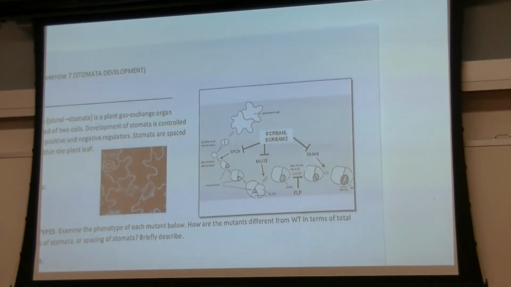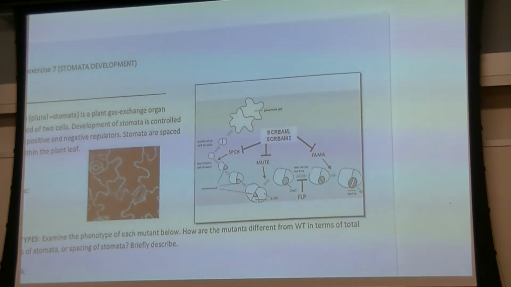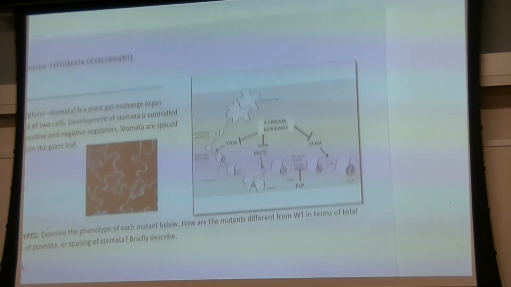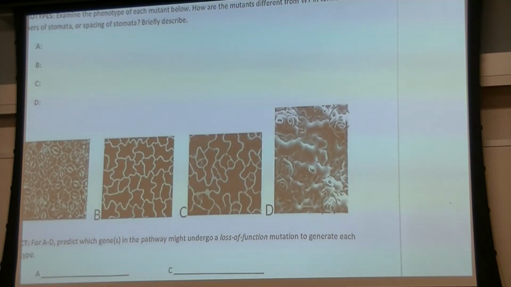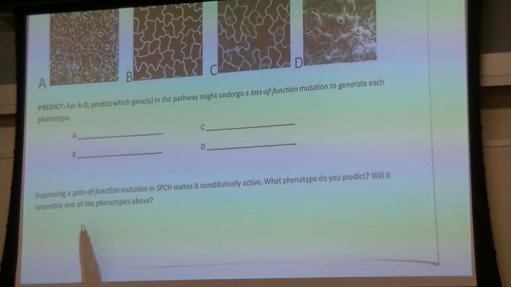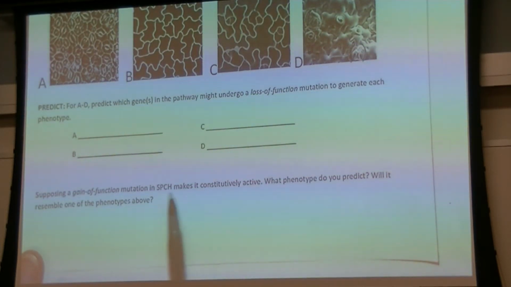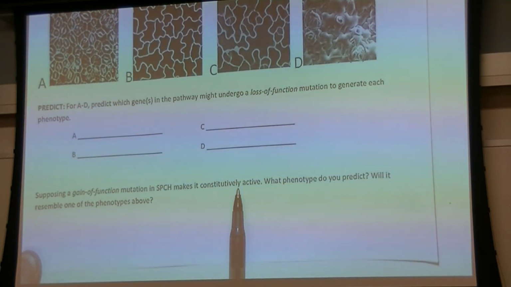Okay, so all of these, whether it's a repressor or a promoter, an activator type of function, if you lose that function, then you're going to get a corresponding phenotype, which you guys did a great job predicting. Okay, so the final question down here is to think about the opposite scenario, where now instead of losing function, we actually get more. So it's still a wild type function, but there's more of it. It's a gain of function scenario that makes this speechless protein constitutively active. So what phenotype would you predict is going to happen from that scenario?